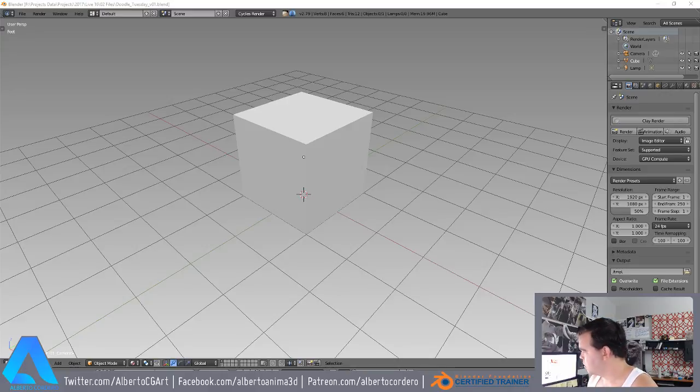Scale, and move this up. I'm trying to find here a nice base mesh, and I think I found it. There you go.